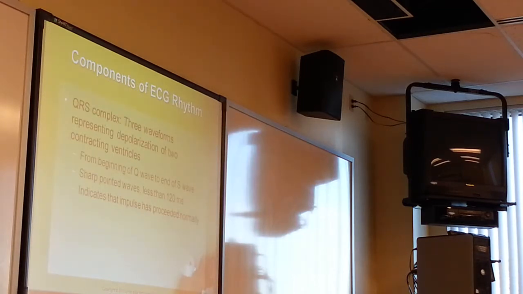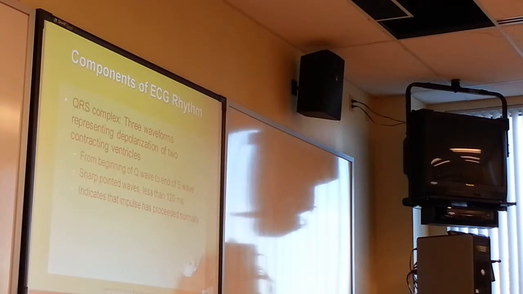QRS, the Q, the R, and the S. Okay, so the atrium has fired, SA node to the AV node. How does it get from the SA node to the AV node? It hits the internodal pathways, fires down to the AV junction, to the bundle of His, to the bundle branches and Purkinje fibers. Just trying to visualize all that.